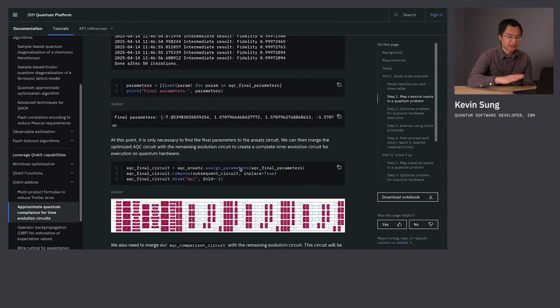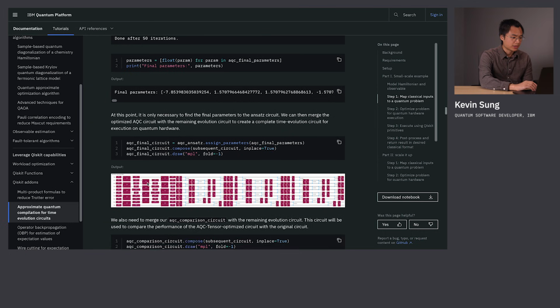So just to review, we started with a circuit with only one trotter step, and we took the gate angles in that circuit as the initial parameters for our tensor network optimization. The optimization returned a new set of parameters, and then we plug it back into the single trotter step circuit, so that now that circuit, which only looks like a single trotter step, can reproduce the evolution that you would get with 32 trotter steps.